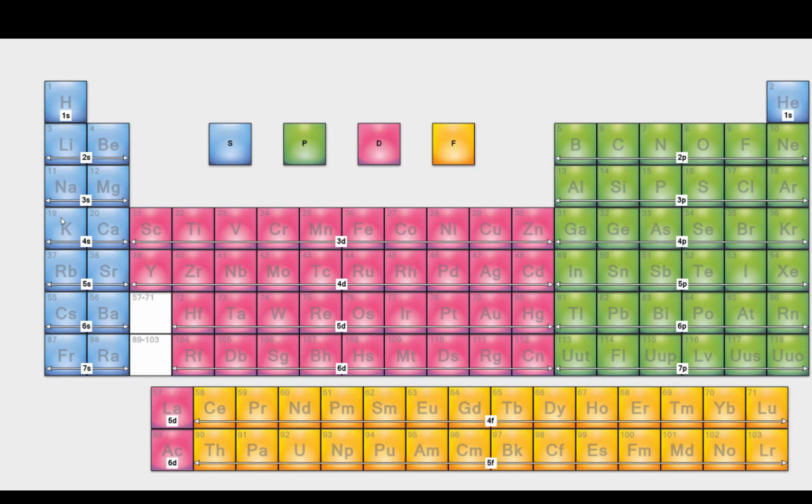And then we just keep following Hund's rule. And if you remember Hund's rule, it's the 1s, the 2s, 2p, 3s, 3p, 4s, 3d, 4p, and so forth. And these elements start filling up in the same order. So if you start looking at these 2 columns here, you can see that the s orbitals are always being filled. And here you can see that the p orbitals are being filled.